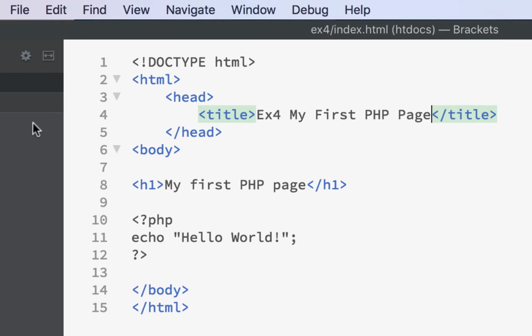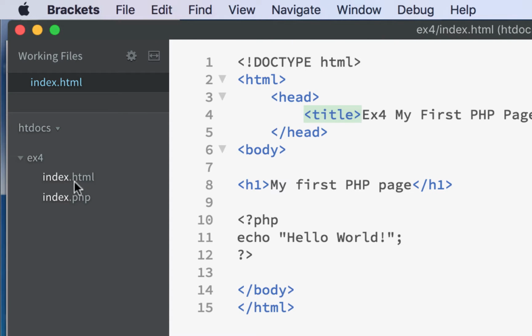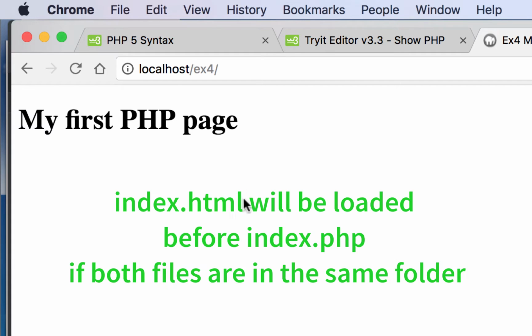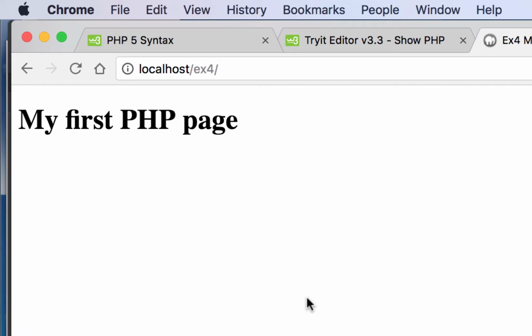The reason is that if it doesn't have the PHP extension, it won't read the PHP. And how I know that is if I go back here and refresh, it doesn't show hello world anymore. It still shows the HTML, but it doesn't show the PHP. Notice that the server does give preference to HTML over PHP as the home page in an index page. It'll go to HTML first. That's why a lot of times you'll replace your index.html with an index.php. You don't want to have both there.